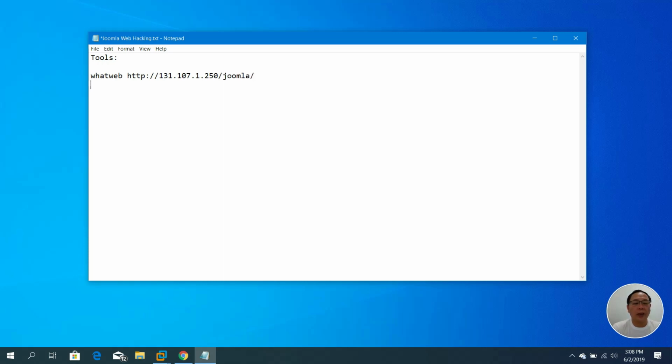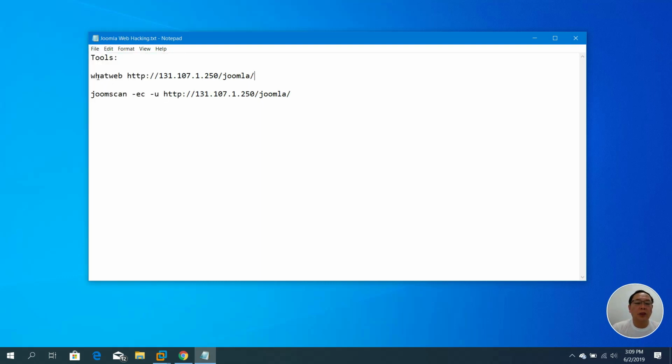The second one is Joomscan, and you specify -ec to enumerate components, and of course you specify the URL.